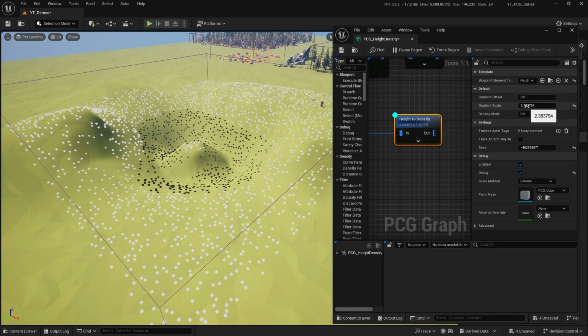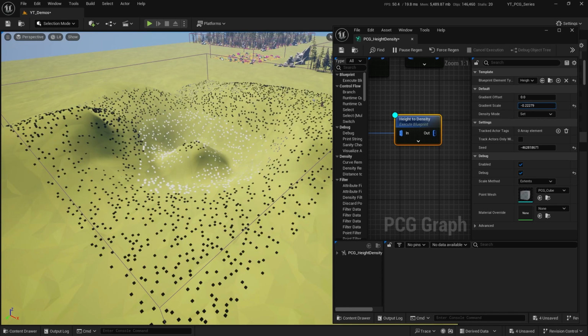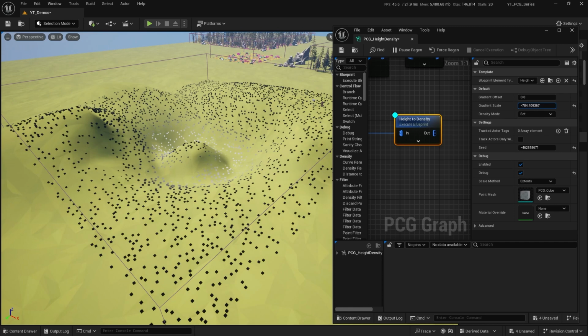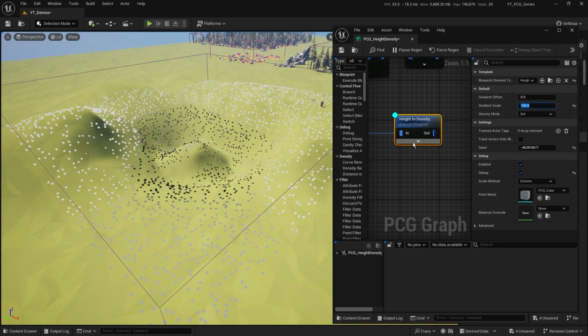Now, if I go down, you can see as I go to 1 and go into the negatives, it's actually going to flip this over, which is really useful because now we can go in the opposite direction and I can go below this mid-value range of my volume. So I keep on going down there and I can get just the really, really lowest areas. Okay, so I'm just going to drop that. Let's go back up to like 150 again.